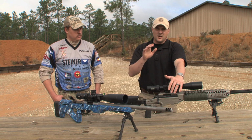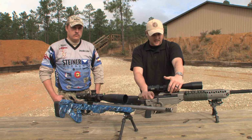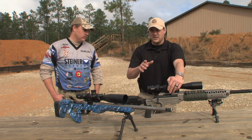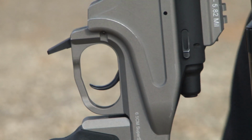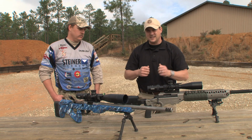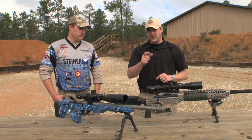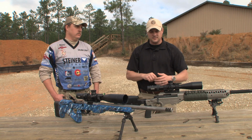All right. Now, on this rifle, we've got a single stage Huber Concepts trigger. This is Melissa's Ashbury rifle that she shoots competition with. It has a 2.5 pound single stage trigger, which essentially means that when she puts her finger on the trigger and starts moving it to the rear, once she has 2.5 pounds of pressure on it, that trigger is going to break and release the sear, and the firing pin is going to go forward. And that is called lock time. Lock time is the time it takes from your finger on the trigger, your sear to break, your firing pin to move forward and touch the primer.